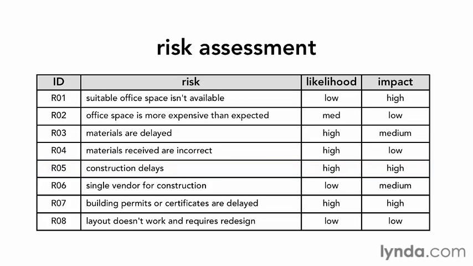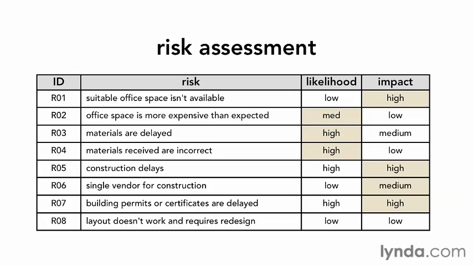Ask the same people who helped you identify risks to help you assess their probability and impact. After you evaluate all the risks, the next step is to decide which ones you'll manage. If you categorize probability and impact using low, medium, and high, you might manage risks if you rate them medium or high in either probability or impact. You can create a spreadsheet to record information about each risk you plan to manage.